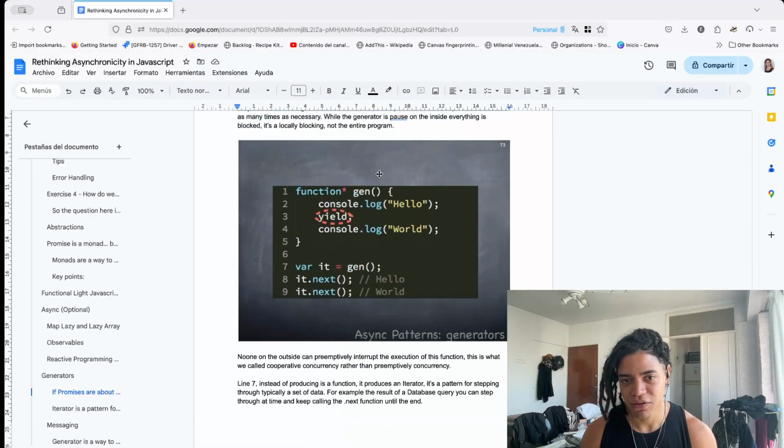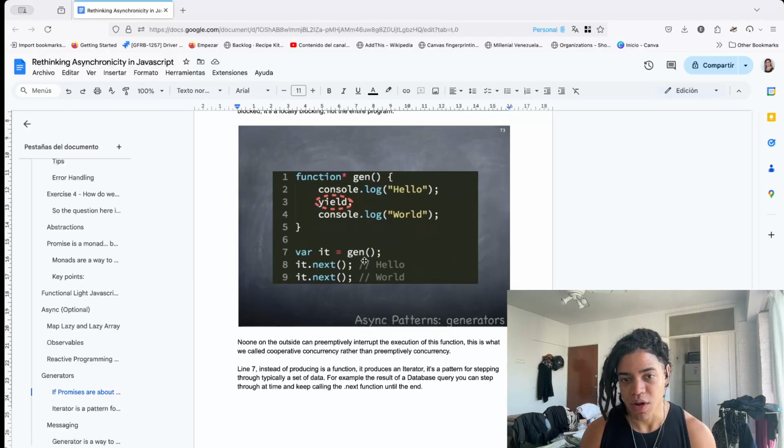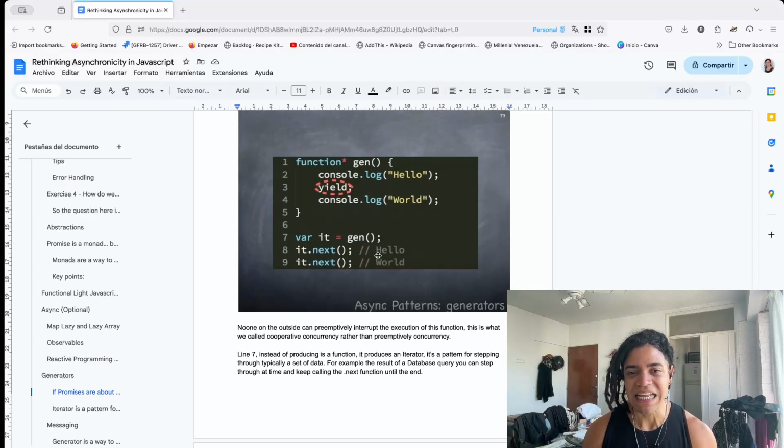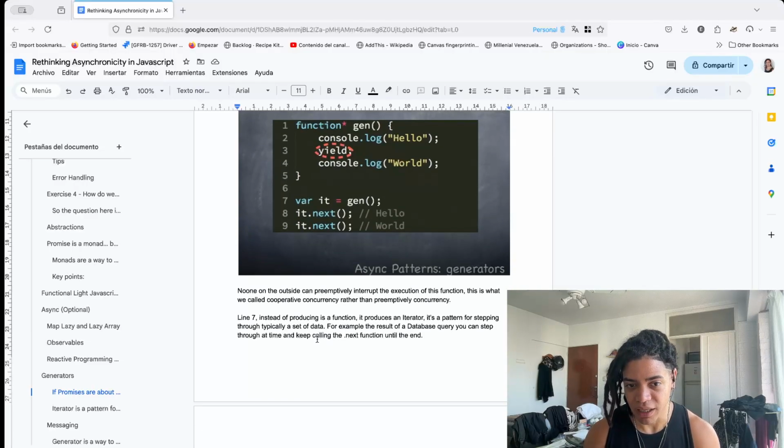So in line 1, when we call this function, it's not going to return a function, it's going to return an iterator, which is a pattern for stepping through typically a data set. For example, the result of a database query, you can step through one at a time and keep calling the next function, and next function, and next function.